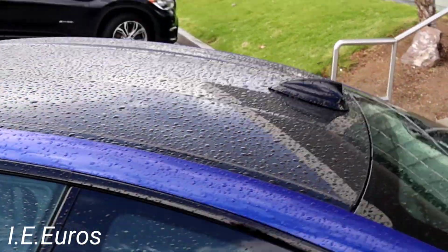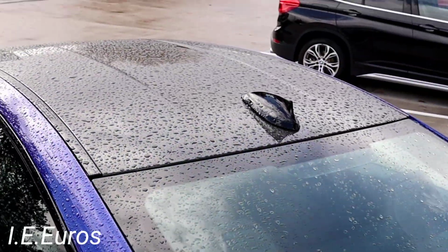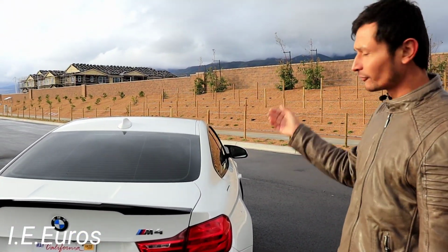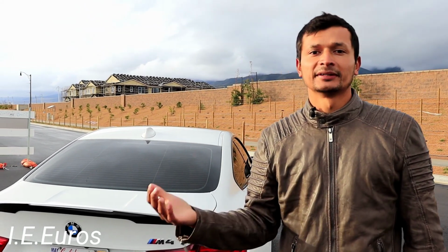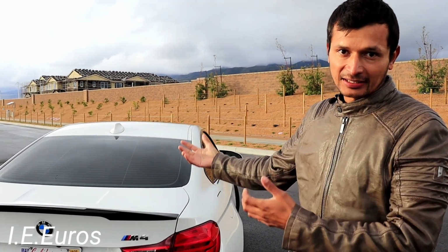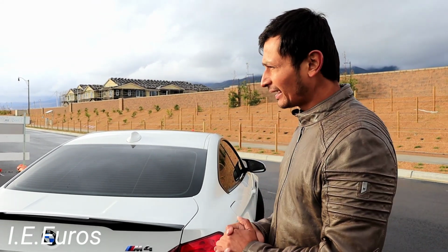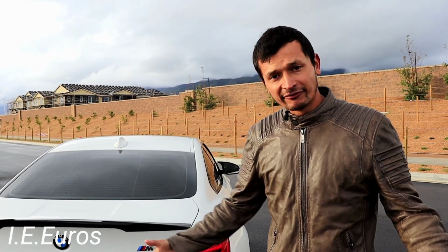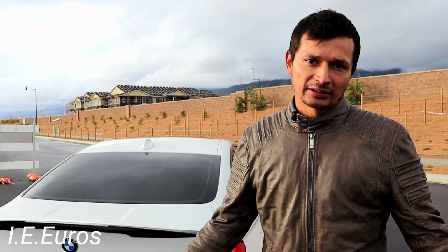Now, another option that makes a huge difference on the look of the BMW M4 is the carbon fiber roof. The carbon fiber roof looks black on top from far away, but up close you can see the carbon fiber. But you can also get the sunroof as we have on this one. I personally prefer the sunroof over the carbon fiber because I like to open the top. But if you don't care about that much, you can get the carbon fiber that looks cooler. I actually think you can get this sunroof and wrap it black afterwards, and it will look the same way. It will look cooler as well.